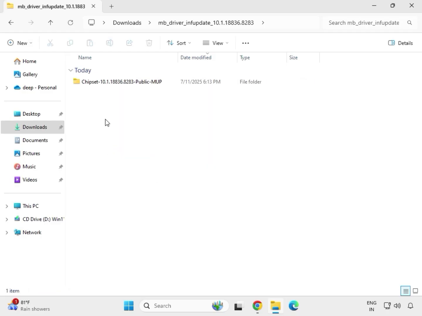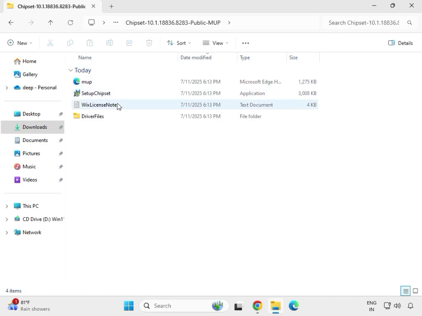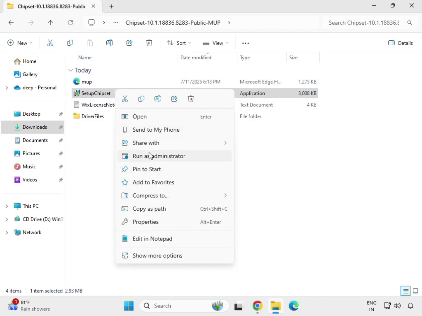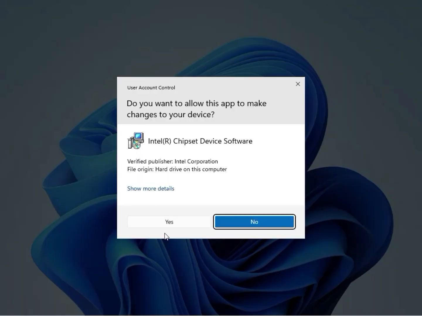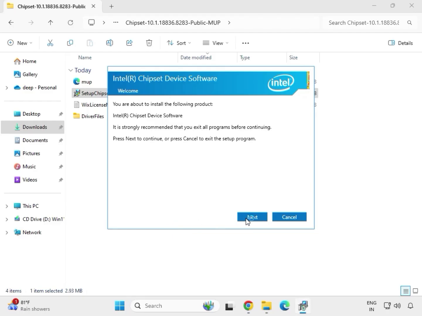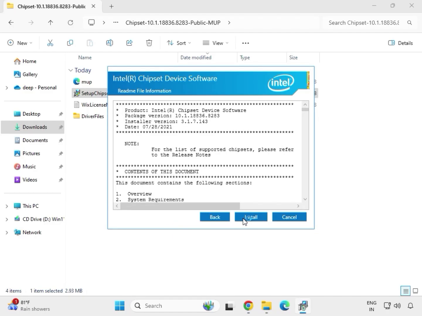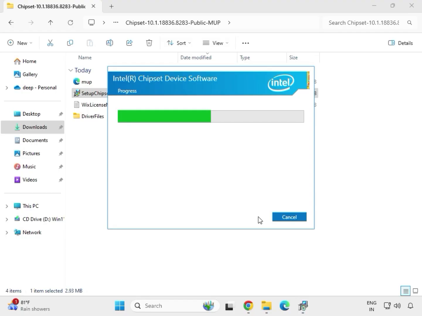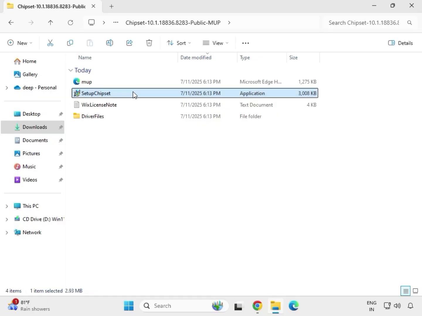So this is the chipset setup, right click to run as administrator, then click on yes. Then next, accept, installed, and then okay.